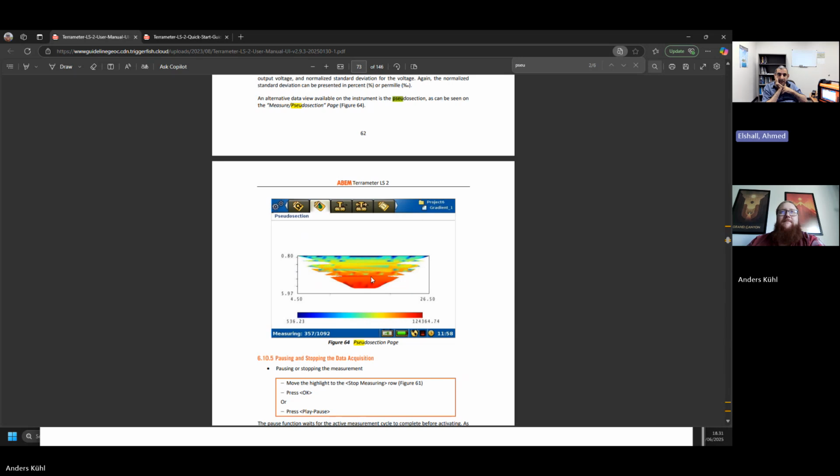Okay, but you said it cannot be interpreted. It can be used very loosely to say, okay, there's something more resistive deeper down and something more conductive near the surface, but you can't use it to get the absolute values, and you can't use it to get the borders. So it can be used for a loose overview, like, we are seeing the surface clay layer that we expect, and we're seeing something more resistive at the bottom. It can be used for quality assessment. It can't be used for geological interpretation.